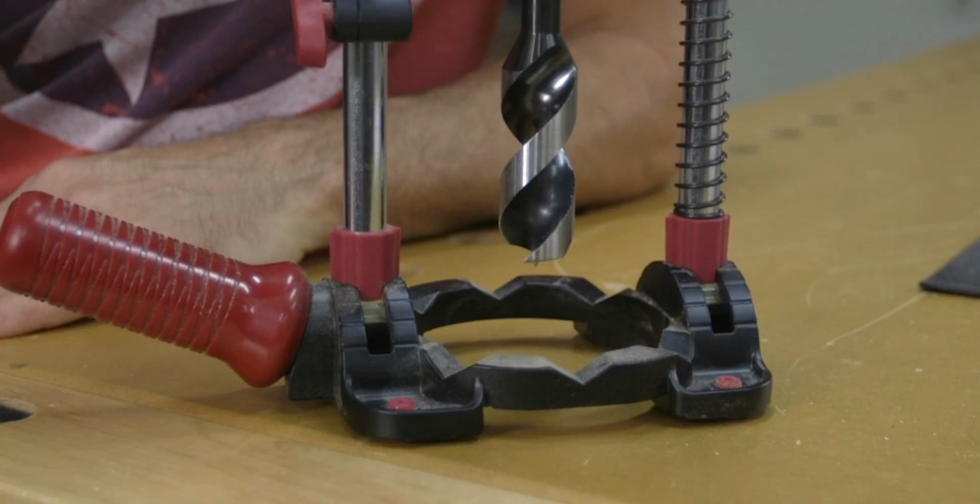Now there's one main problem with this thing that needs to be fixed before you can use it, and that is this. It's very unstable, but that's an easy fix. All you have to do is build a simple base for it.